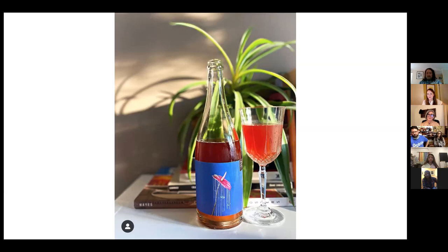Yeah, and some people have also asked how to access the wine that Goompi's artwork is on the label of as well. So we'll send an email afterward to everybody who has registered for this event with some details on how to learn more and how to get access. So no worries about that.